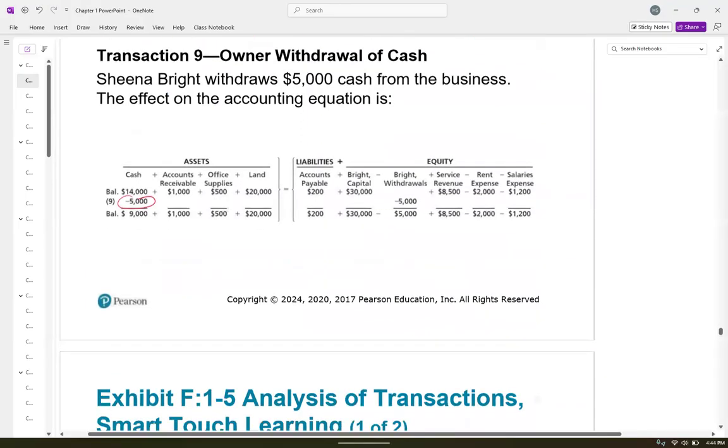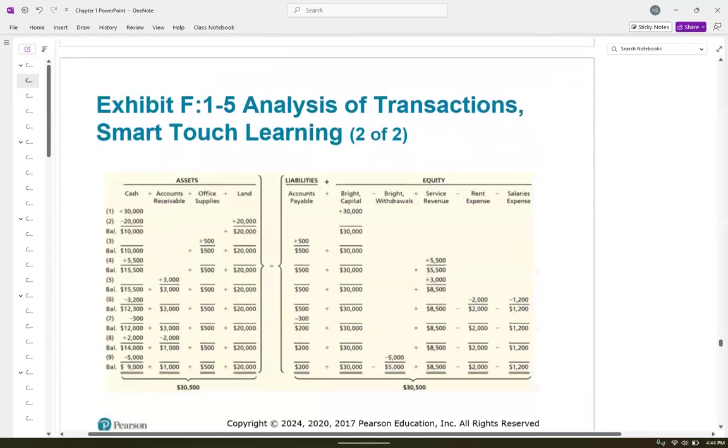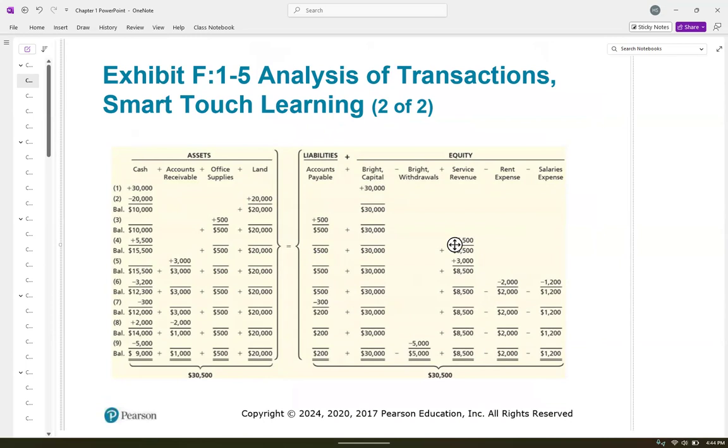Okay. My next slide just gives us a summary of all of those entries. And here is like, I kind of equate this to a spreadsheet. We won't do it like this forever, but it does baby step us into transaction analysis. And you can see they added up all the totals that they got at the bottom and they balance. Now, this could balance and it still be wrong, okay? But you're close if these balance. You know if it doesn't balance, you did do something wrong.